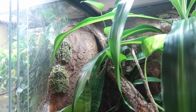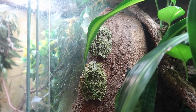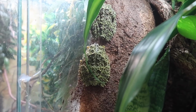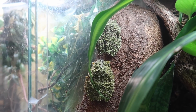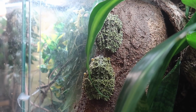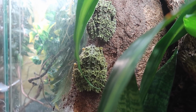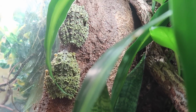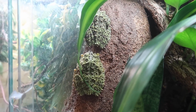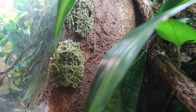And while we're over here, I figured I'd give you guys a bit of an update on my mossy frogs, because a lot of you seem to be really interested in them when I introduced them to you. So my two mossy frogs are right here. They're both kind of just asleep right now. These are more of a nocturnal species, so they tend to be more active at night. Typically during the daytime, I find them sleeping on the ledge here, or sometimes in the water, but I typically find that these guys sleep on the ledge, and then throughout the night when they wake up, they're a lot more active, moving around into the water or on the branches and whatnot.